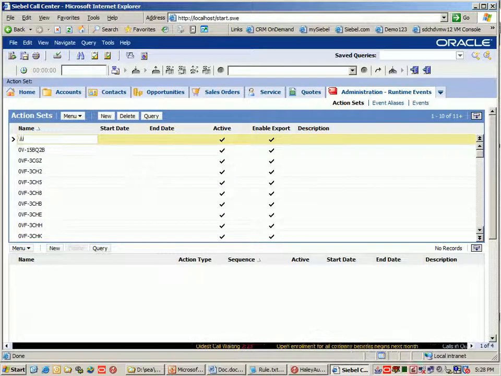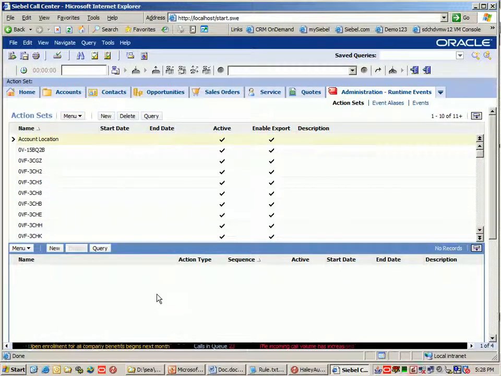Here, let's call it account location. Right. It's active by default. And we will create a new record in the second applet, biz serve.